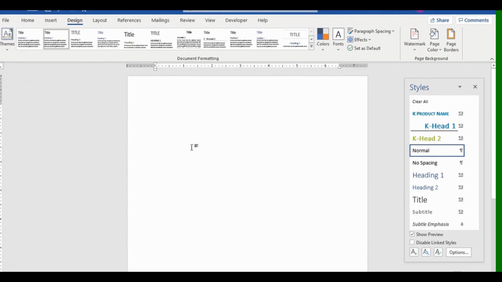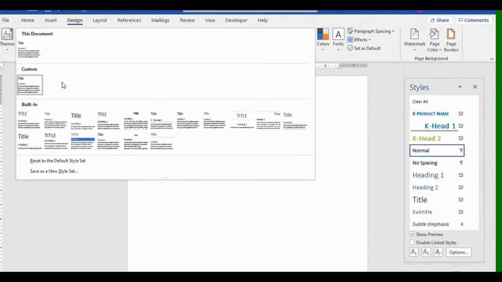But if I delete a style set going forward, it will no longer be available as a style set. It will be a separate choice here in the designs to apply to new documents from the custom area. Managing and even deleting styles and style sets is an important piece of style leadership in your organization.